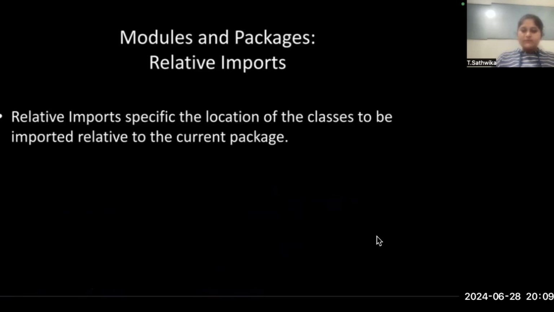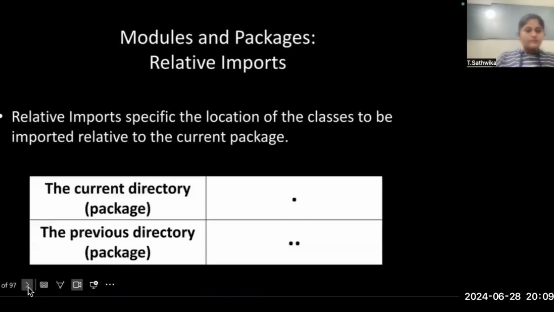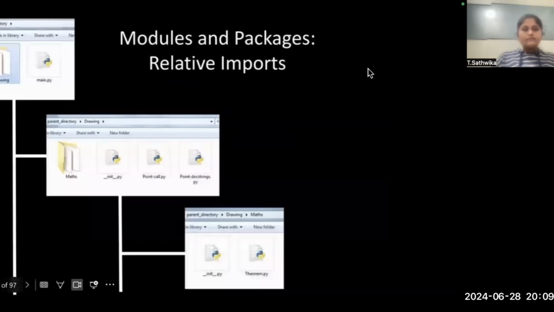Now coming to relative imports. Relative imports specify the location of the classes to be imported relative to the current package, and the difference is between the current directory package and the previous directory package. So these are the relative imports.